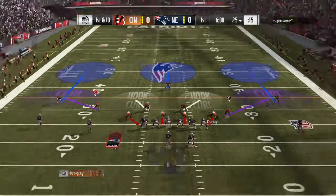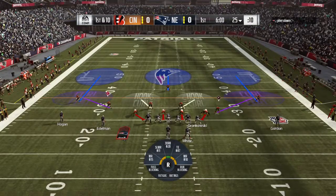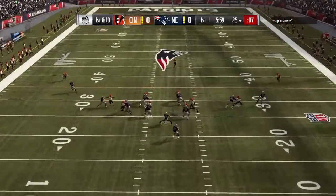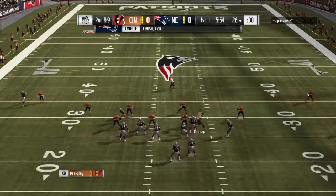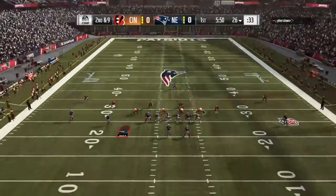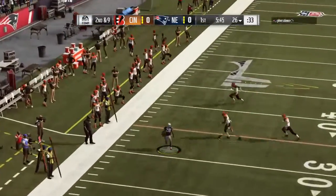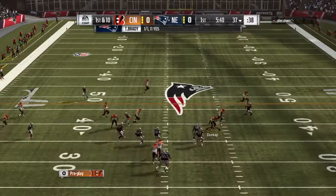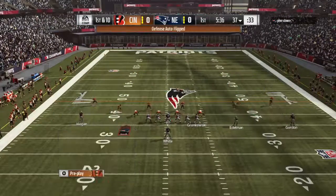Oh, absolutely. Four down. Mike 5'9", they'll run it here. This is James White, and he'll get this one up to the 26. Just a yard on the first down carry, so it's 2nd and 9. They tried a quick hitter inside, but that one was swallowed up because what they're hoping, those big defensive linemen will take the bait and move laterally and open up a crease that they can run through. Didn't happen on that play. That goes as a gain of 11 and a Patriot first down.